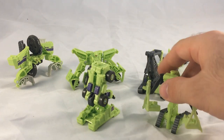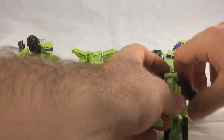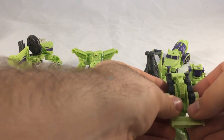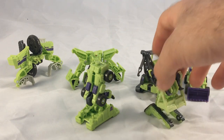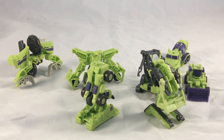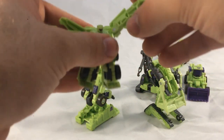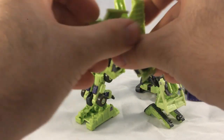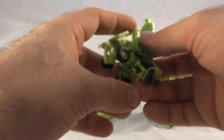This guy's pretty simple. The head just folds in. You come around to the back and you make sure the arms fold in like so, peg together and fold down like that. And you got yourself a pretty nice leg. From here, the fatty comes along. You bring the arms up together like so, peg them together, but don't bring them up like that because they'll just stay down like that.